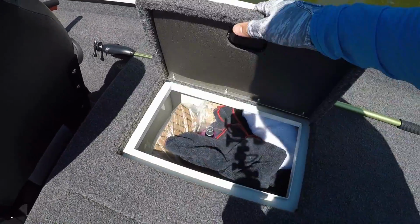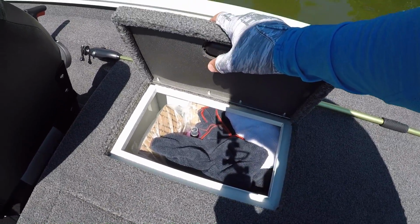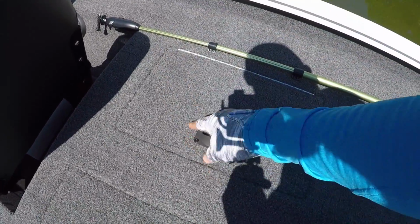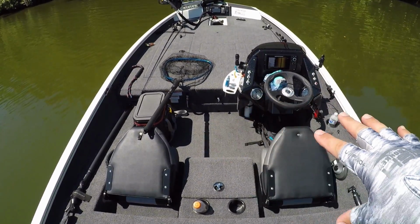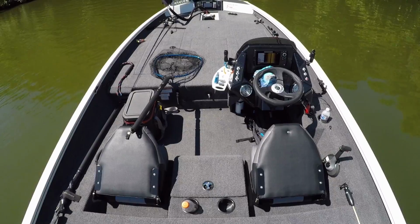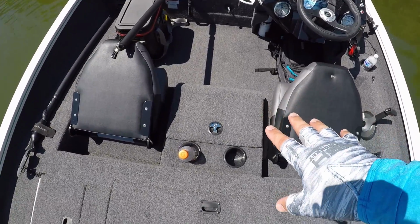But you guys can see there, nice big compartments. Of course, again, I have all my cleaning supplies in there, but it would be nice to have some locks on these compartments. Let's move on to the cockpit area. Again, very spacious, very roomy. Right here, one of my favorite features of this boat.